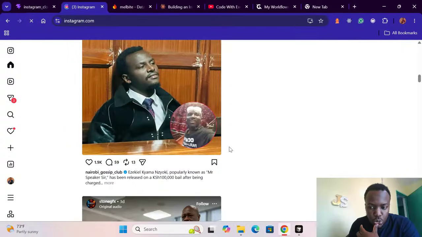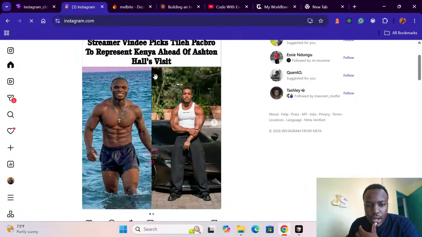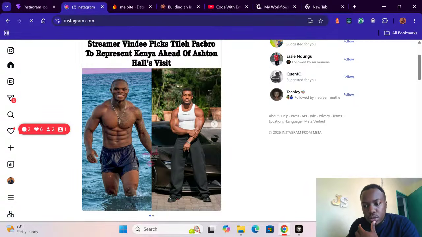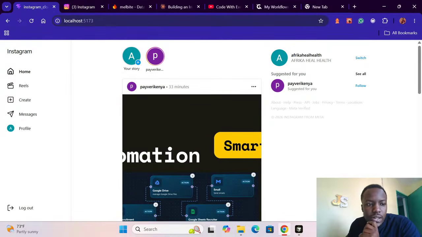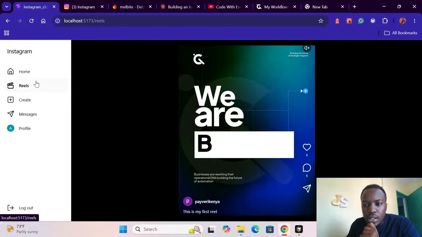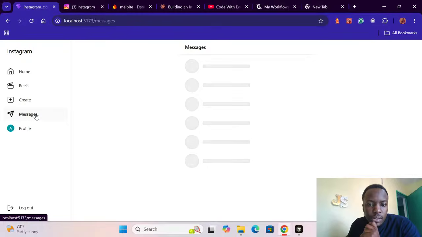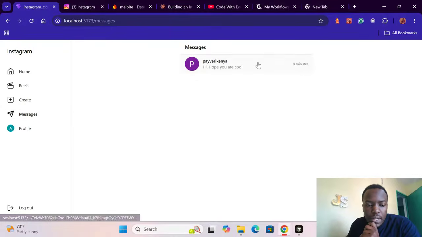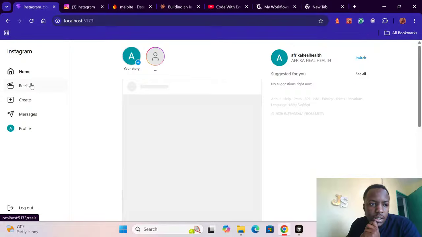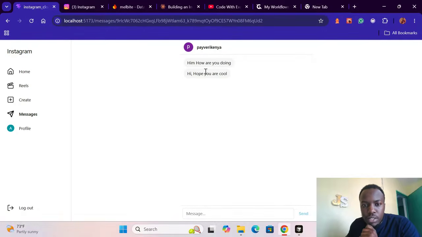Let me refresh. I could have built the feature where on refresh you can see different posts, but I can see this. I can't see these messages here in our UI. Where is it? I can't really see that here. The Reels page, no problem. Not bad. Okay, yeah, we had a few messages. Let me reply to these messages.